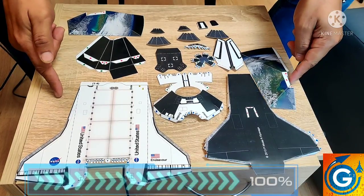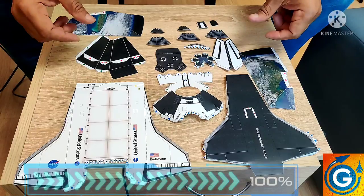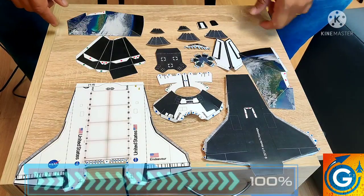Now we have cut all the parts and we will do the folding of each part. So let's start folding each and every individual part.